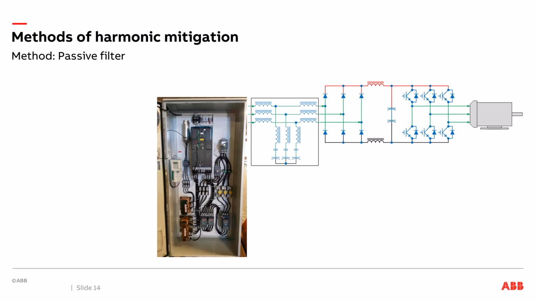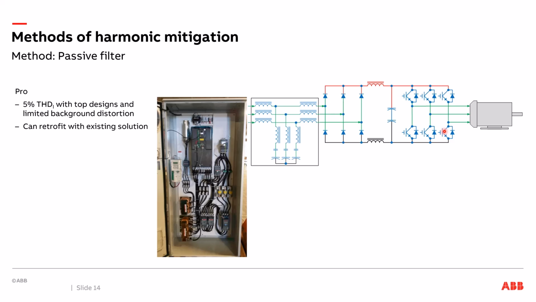Now we'll talk about drive with a passive harmonic filter. So I've got my traditional drive here. The passive harmonic filter is an LCL filter, so an inductor, capacitor, inductor filter down here that helps, it's tuned to clean up specific harmonics. So positives about it, it can get you down to 5% current distortion with the top designs available on the market. That assumes there's a limited amount of voltage distortion in the background.